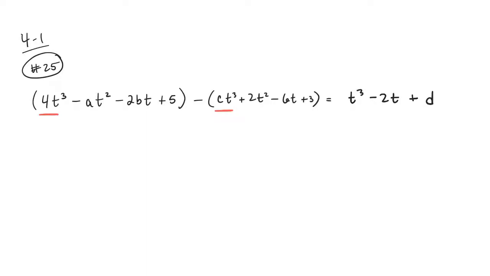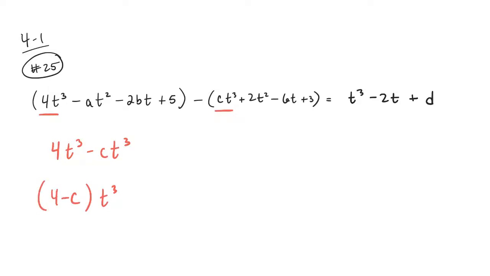Subtract the coefficient. But it's not a number. So Nick, how do I write that? How do I write 4 minus c? 4t cubed minus ct cubed. And what can I technically do then, if t cubed is in both? You could do t cubed and then parentheses 4 minus c. Yeah, and that's the way I should write it.